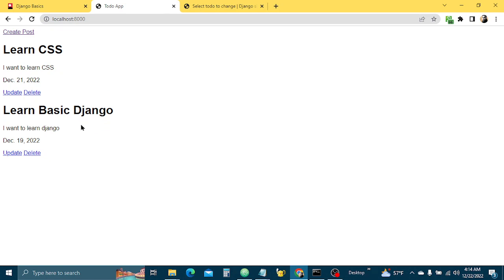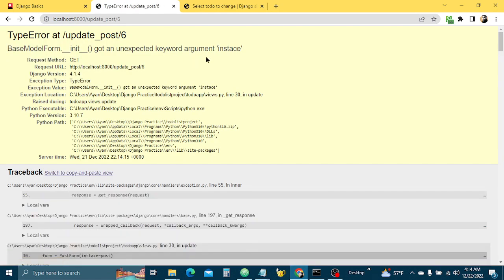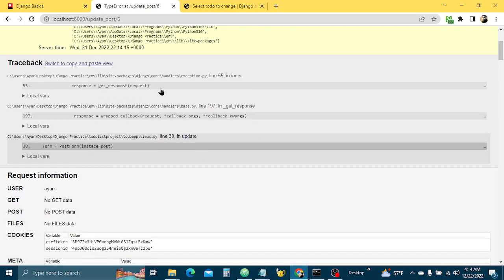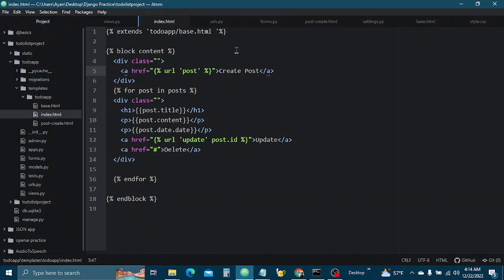So now if I click on the update link, it says here it got an unexpected keyword argument instance. Keyword argument.